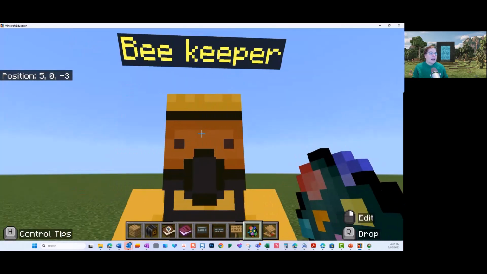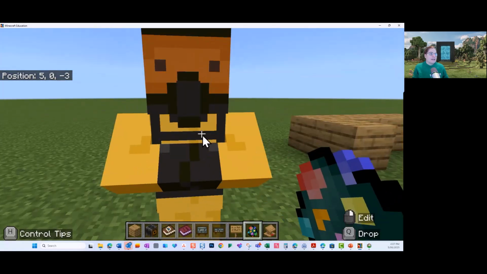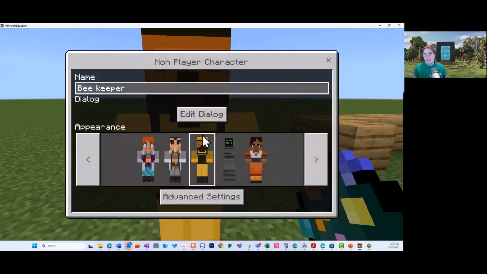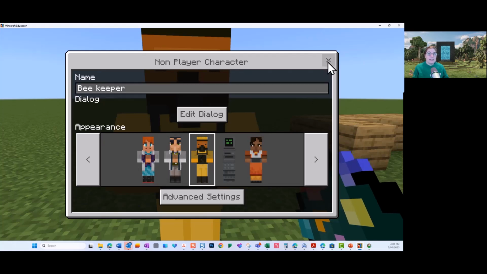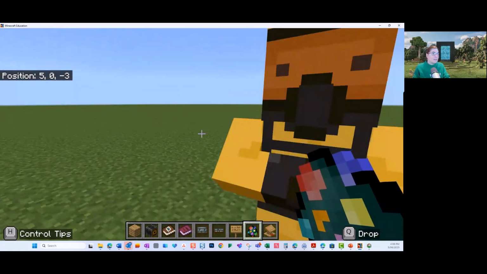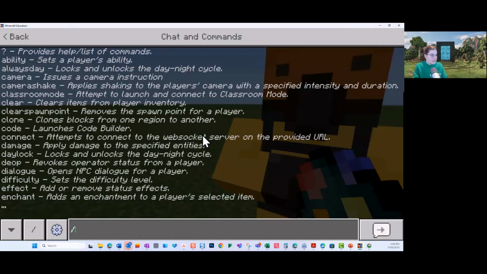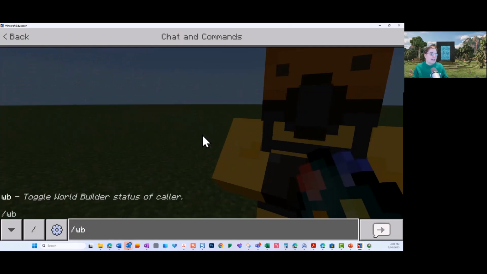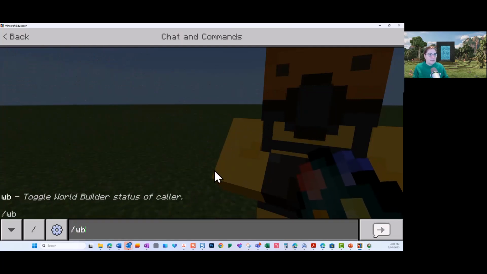Now, if I'm going to right click on him again, it's just going to bring up that editing block. If I want to see what it looks like for a student, I'm going to have to get out of World Builder mode again, so I can see what it's like for a student. So I'm going to press T on my keyboard again, do my backslash WB, and it would toggle it off.